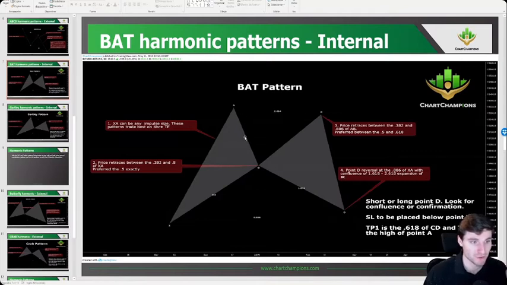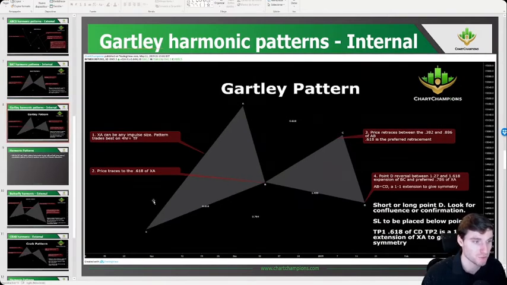So basically on these consolidation patterns, you want to see the increase in volume. Let's say this is a bullish pattern, so you want to see the increase in bull volume, and then during the consolidation of these three legs, you want to see volume decrease, and then as you long here, you want to see that volume increase again. Same with the Gartley, if I'm honest. You want to see the increase in volume, and then a decrease during consolidation before another increase in price here. Obviously, you're looking to long D. You want to see volume come back and increase.